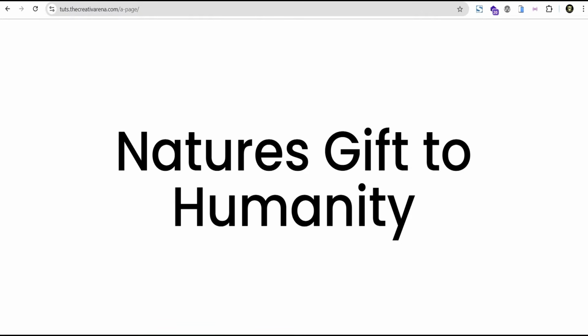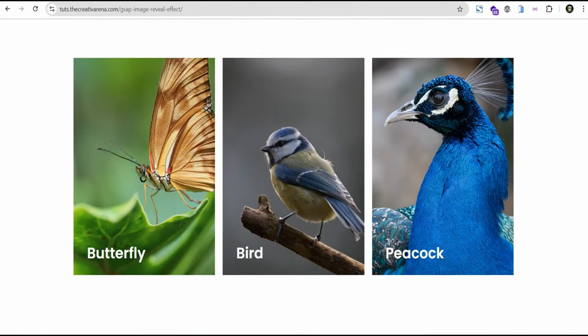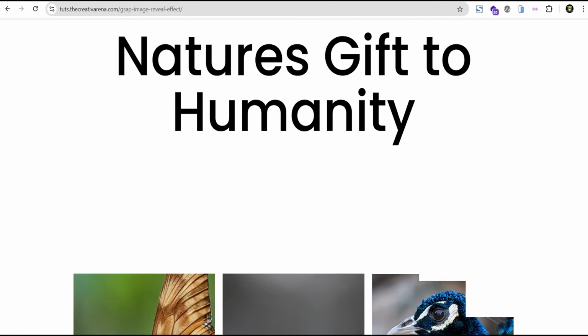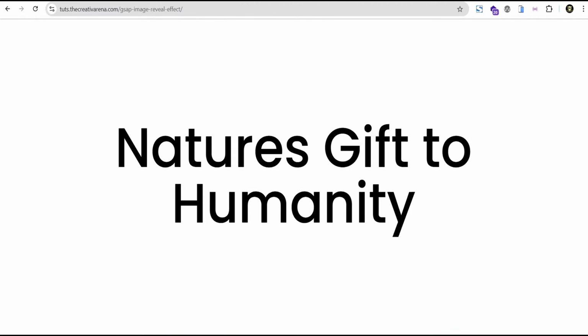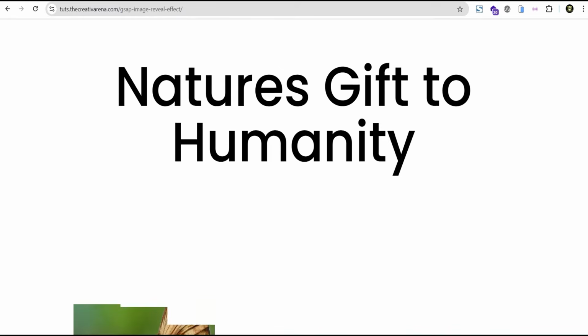Now the second effect is this. So now when you refresh this page and then you scroll down like so, you're going to see the effect takes place, and then when you scroll back up, you see it fades away like that, and then when you scroll back down again, it reveals itself. When you scroll down, you have this effect like that.